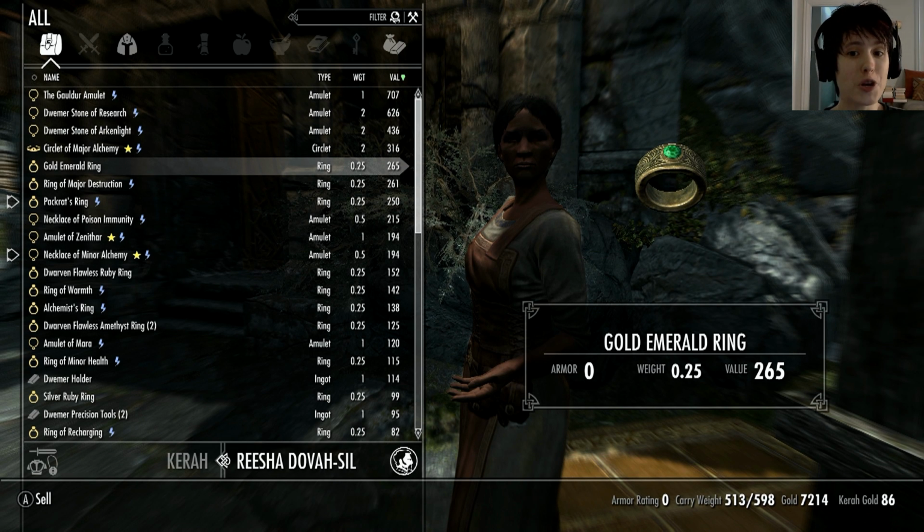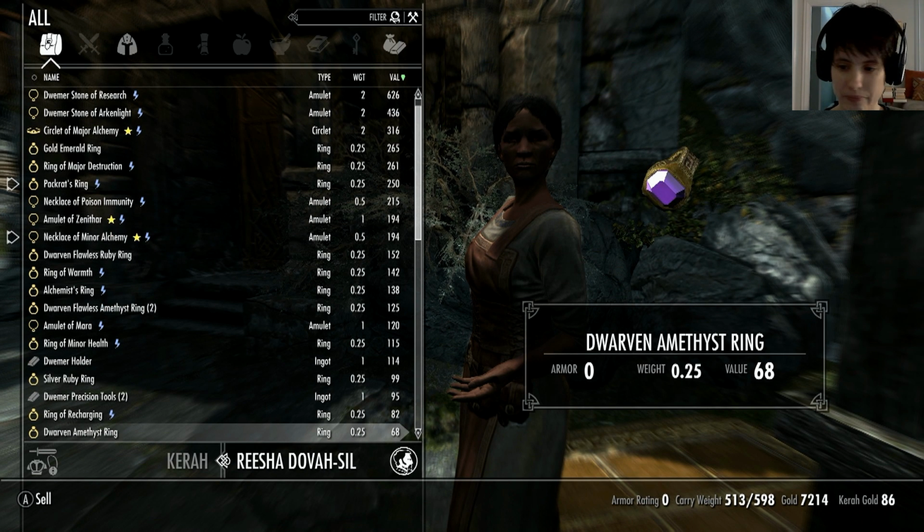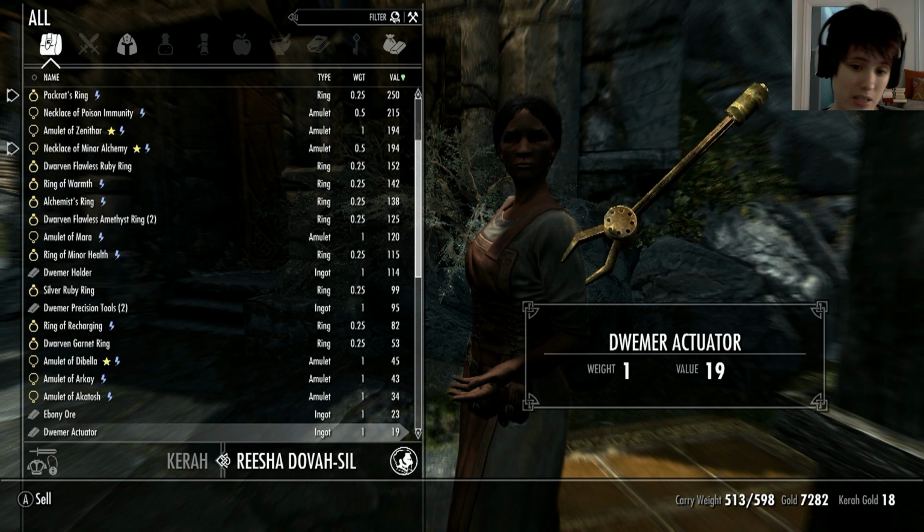Oh, you have, like, no money! Okay. I don't even know if you can afford any of my Dwemer stuff. Yeah, there's that. Pink isn't really her color, so you can have that. And then you're down to 18 gold. Jesus.